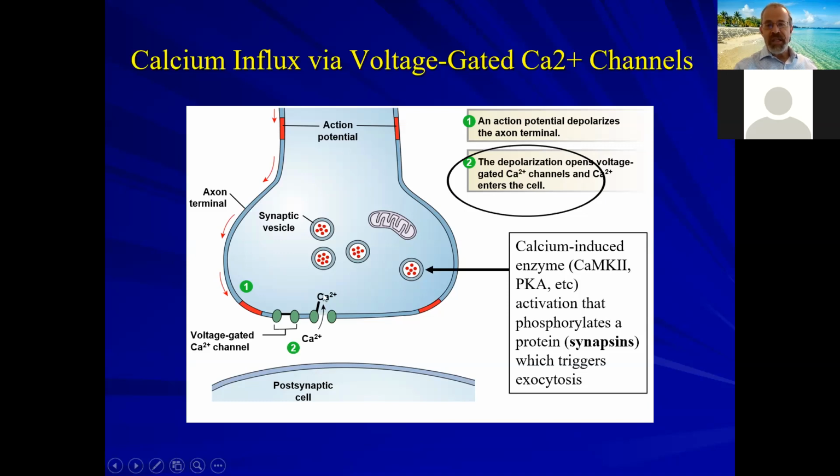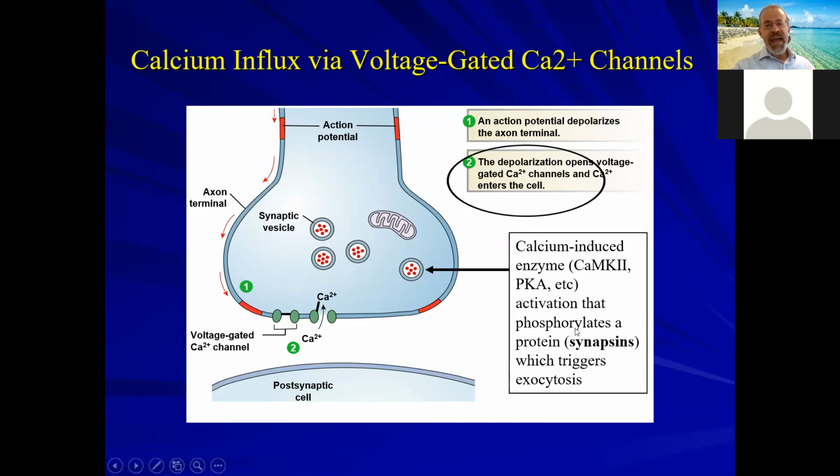Once calcium enters the cell, it activates a couple key enzymes. One's called calmodulin kinase 2, and you could just spell it like that, or protein kinase A. Any enzyme that's called a kinase functions by phosphorylating. One thing we won't have time to look at this semester, but I'm sure you've heard, is the role of phosphorylation in any cellular process. Any cell that gets activated, whether it's glucose uptake or neurotransmitter release, whatever, phosphorylation, switch on, switch off, dephosphorylation.